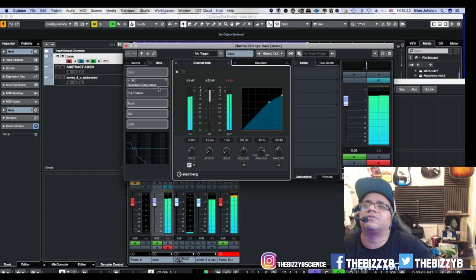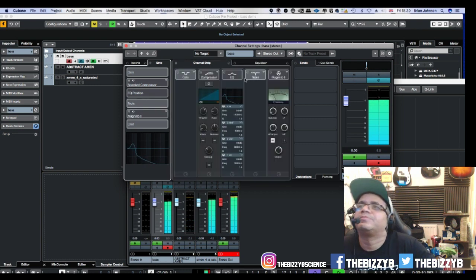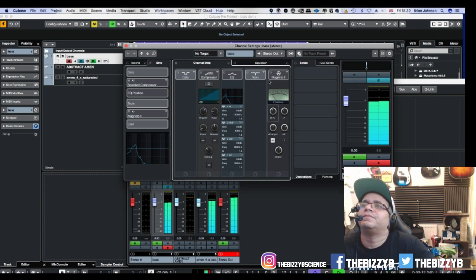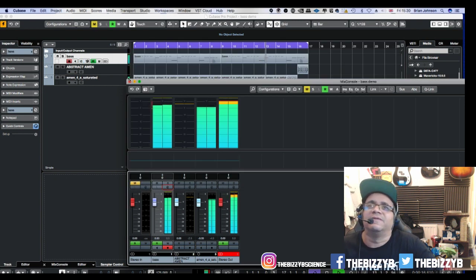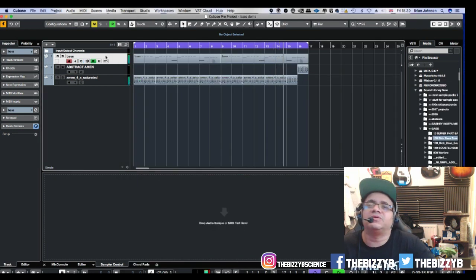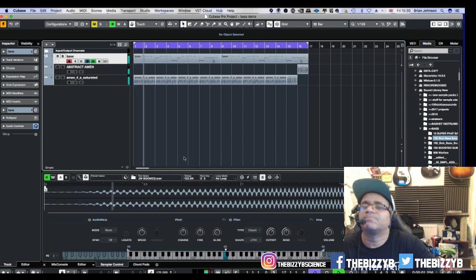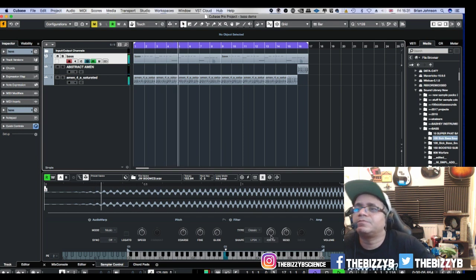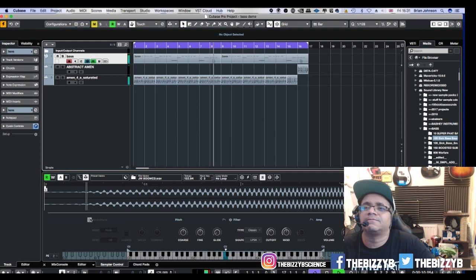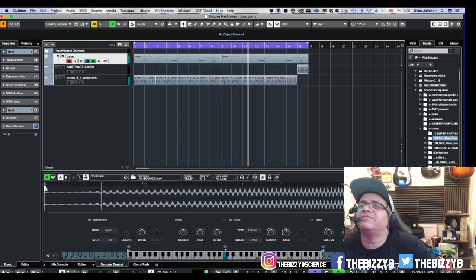Right, so we've got a little compressor in there, bit of saturation, gives it that illusion of fatness, probably OTT right now. Nice, different filters. Okay, back to that. Let's reverse a sample.